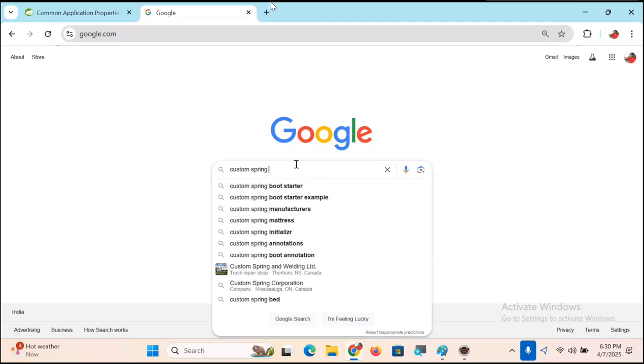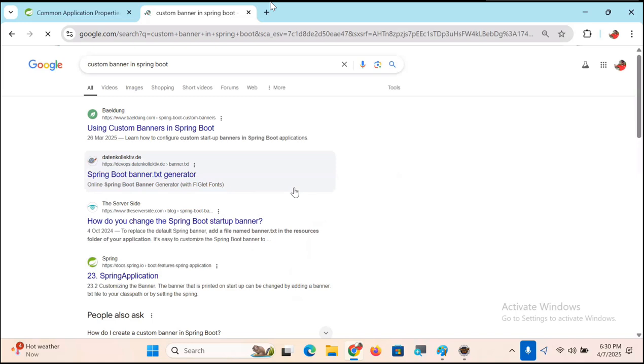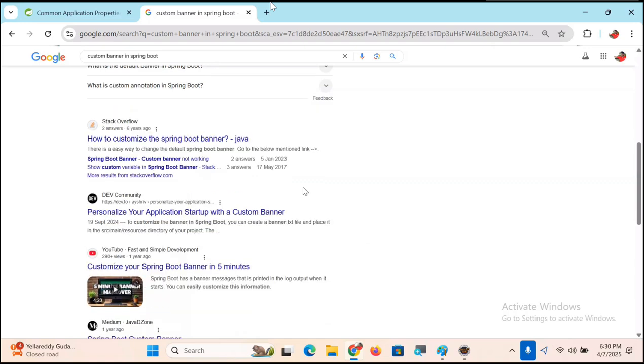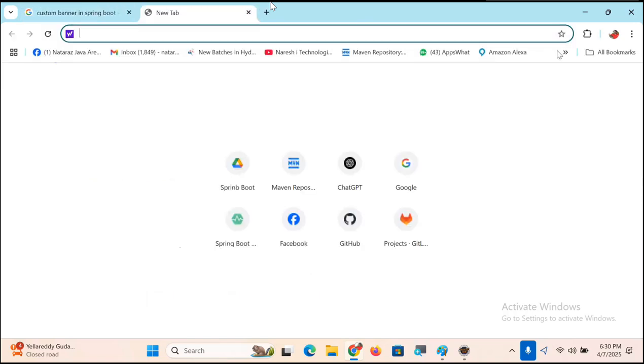Custom banner in Spring Boot application. These are giving procedures, but I want to create a custom banner, right? Chat GPT, yeah. Oh, Chat GPT, you are habituated, fine.